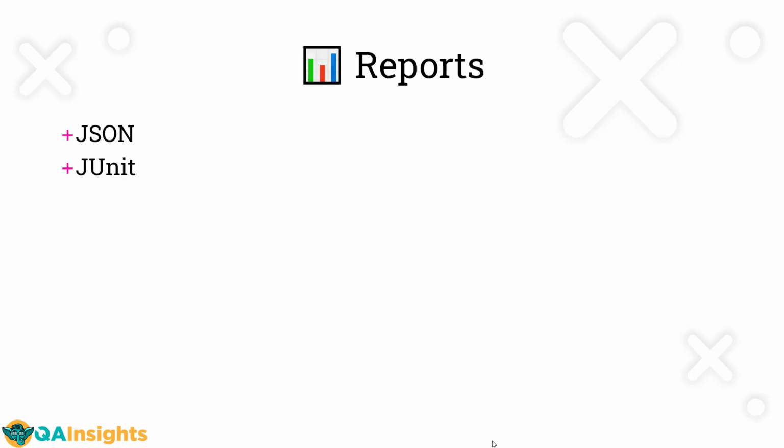Now let us see how you can generate the reports. So once you successfully execute the simulation, and assertions validate your metrics, it will create two different types of reports. One, it will create the JSON payload, and then it will create the JUnit in XML. So JUnit, you can use it in your CI/CD pipeline, and JSON, you can use it for your automation or to generate from the HTML report. By default, Gatling will give you the intuitive HTML report.